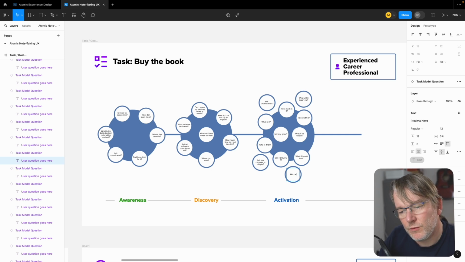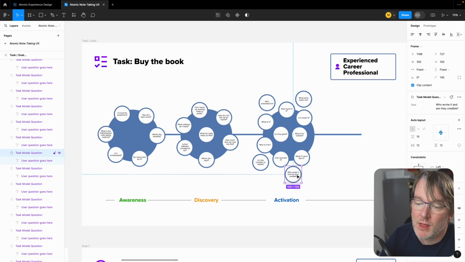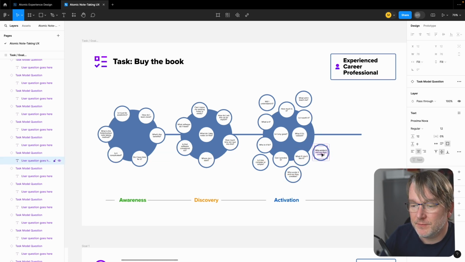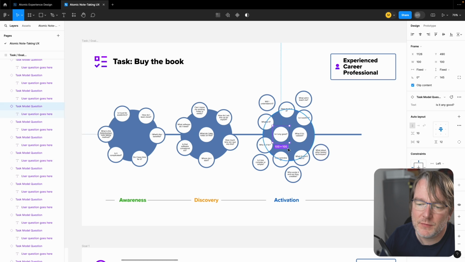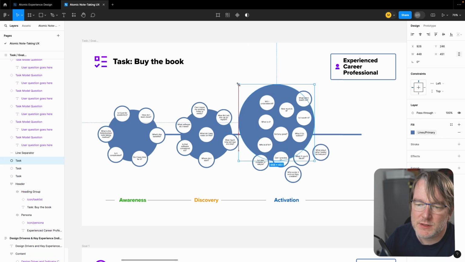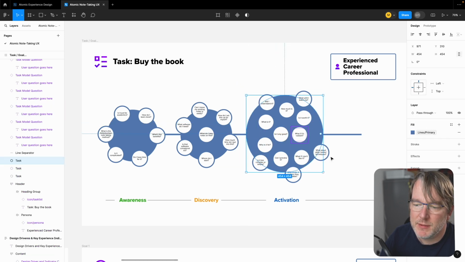Who wrote it, and are they credible? They might be thinking, what about other books, techniques? How does it compare, for example? Let's make this bigger, because this is the meat of it, essentially.